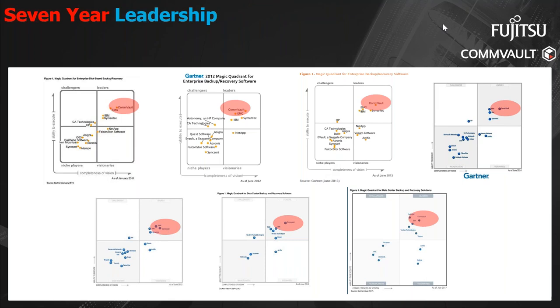Let's take a quick snapshot at what Commvault and Fujitsu are doing in this space. For us to be credible, we're looking at industry validation. The industry accolades are a testament to the value, vision, and execution that vendors bring to the table — that's what makes a customer take us seriously. Commvault and Fujitsu have maintained their leadership in the market, and the Gartner Magic Quadrant is a clear indication of that. We have a strong execution engine with Fujitsu and the most comprehensive vision to serve customer needs.